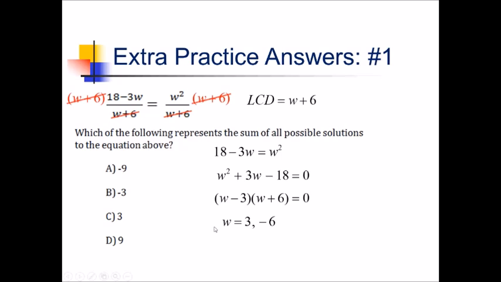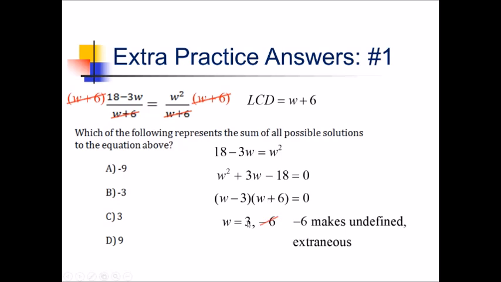However, before you do that, this is a rational equation. This has fractions, which means denominators might be able to be 0. So we have to check our answers and make sure that neither of them gives us 0 in the denominator of the original equation. 3, if I plug that in here, 3 plus 6, that's totally fine. But negative 6, if I plug that in, negative 6 plus 6 is 0. Since negative 6 makes the original undefined, this is an extraneous root, an extraneous solution. We have to cross it off and not use it.